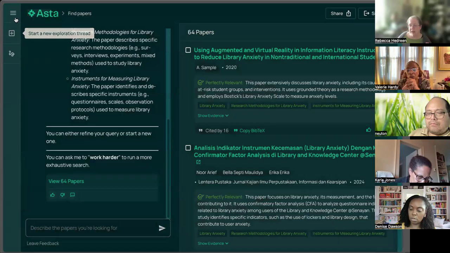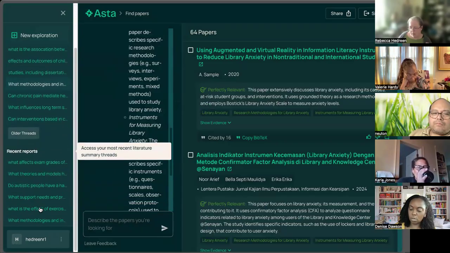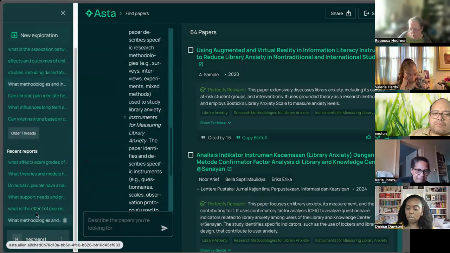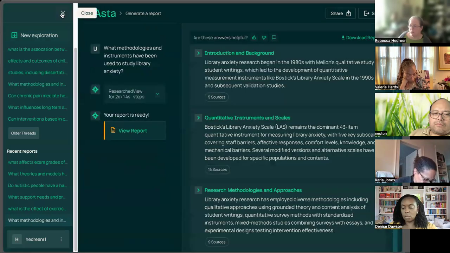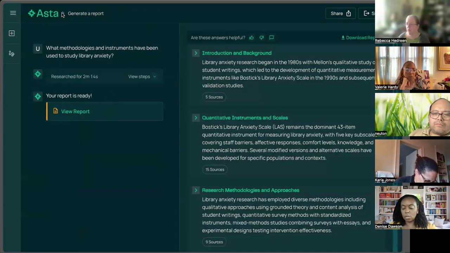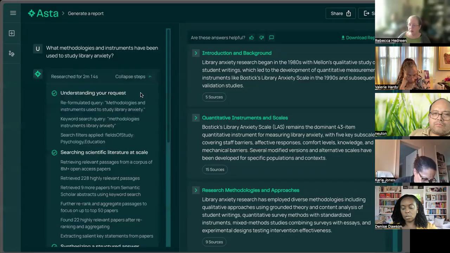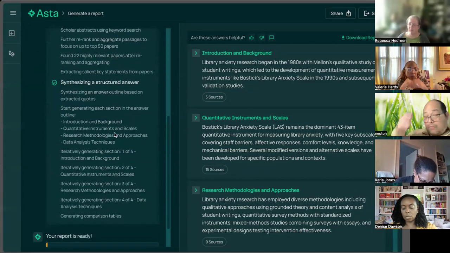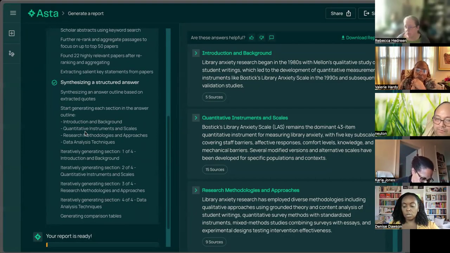Now, Asta has a second option, and that is the report. There's my report using the same concept. So this does kind of like a mini literature review. But it does the exact same steps. So it's pulling out concepts, it's searching, but then this is a really interesting thing. Then it actually structures the results. You never get as many results, however.